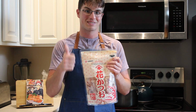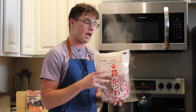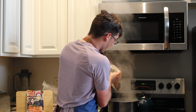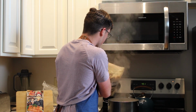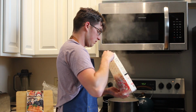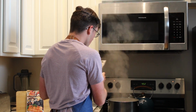Alright, we have our water boiling, and now I'm going to add our bonito flakes. And the bonito flakes have a very strong smell, very smoky, I would say. So I have 80 grams here. We're just going to add about 30 grams. I should buy a kitchen scale, but that costs money, and we don't have a big budget on the Dev channel. Was that about enough? I need more. Yep, we'll call that right. A little bit more. Now, we'll call that right.